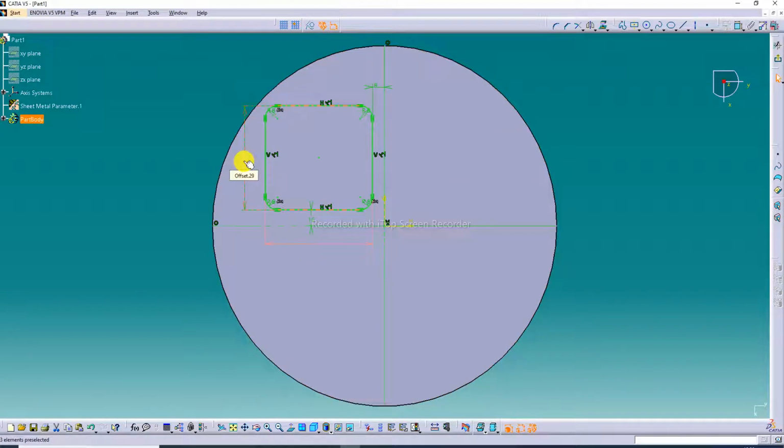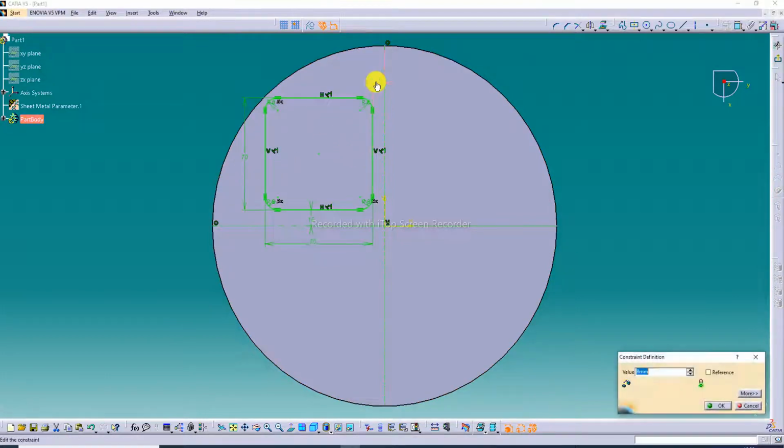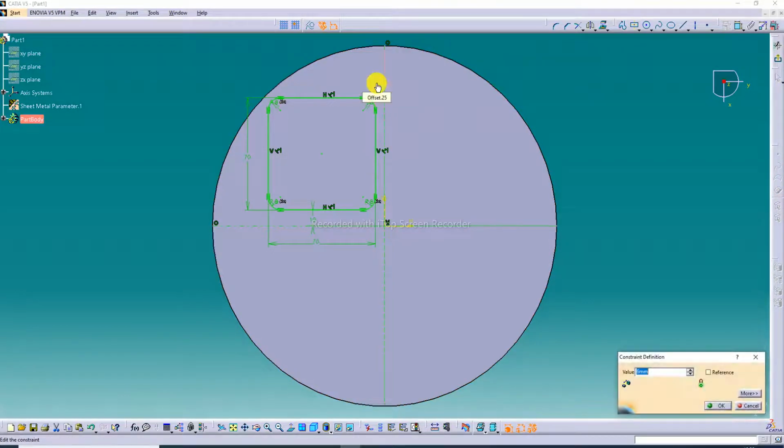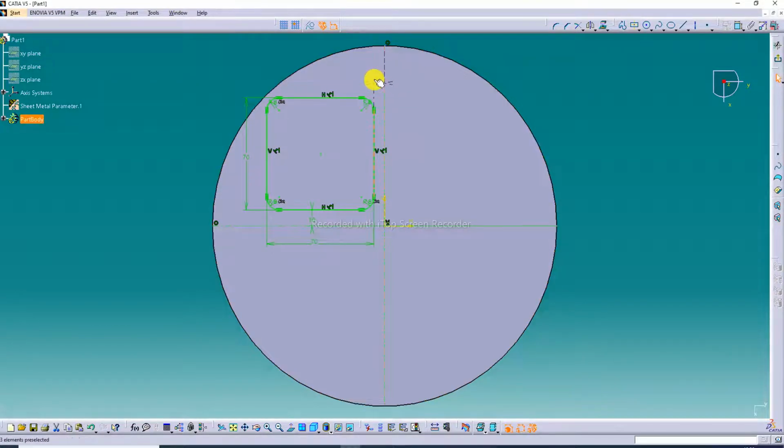This 6 is better. All is looking perfect, all is correct. 7 is correct.